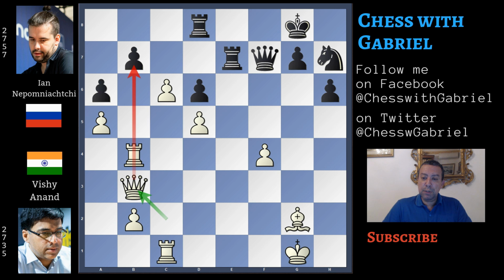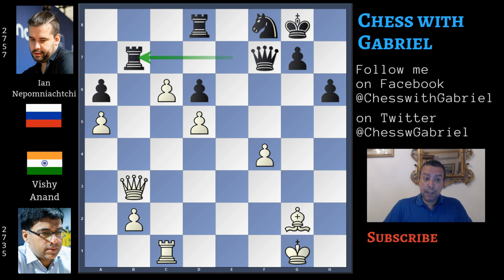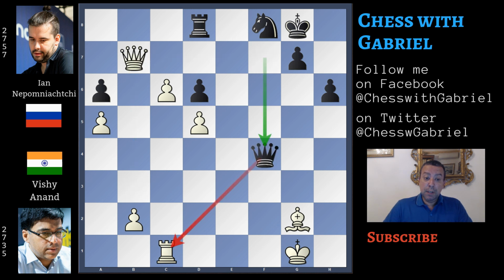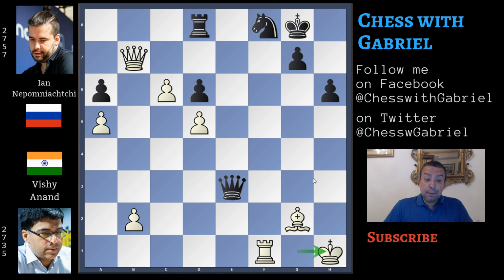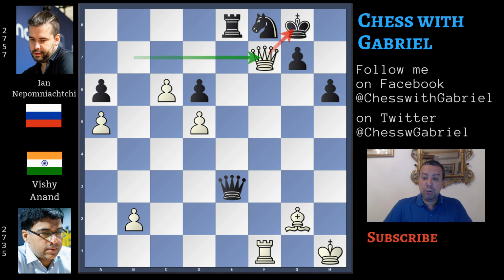We said after queen to b3, knight to f8, rook captures on b7, rook captures, and queen captures on b7. Queen captures on f4, attacking the rook, rook to f1, and queen to e3 with check. With king to h1, there are no more queen checks, so rook to e8, and now queen to f7 with check, supported by the rook.